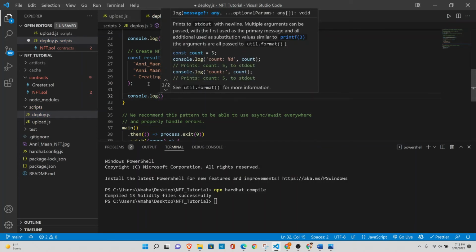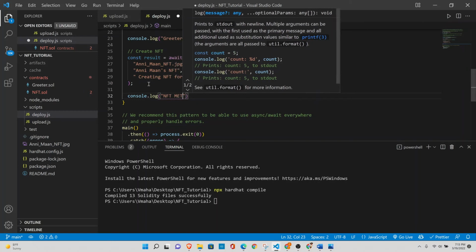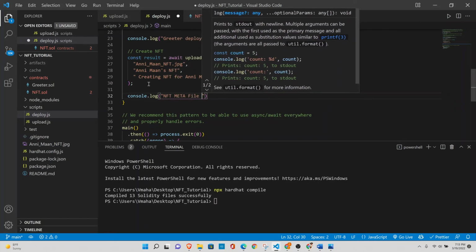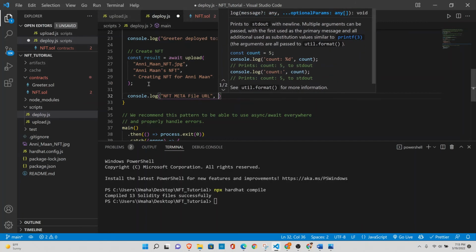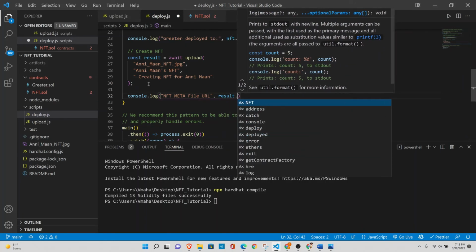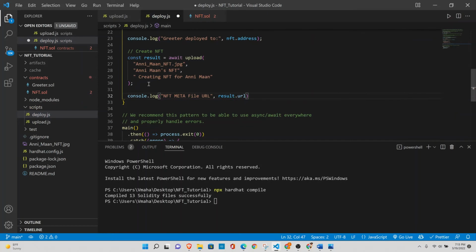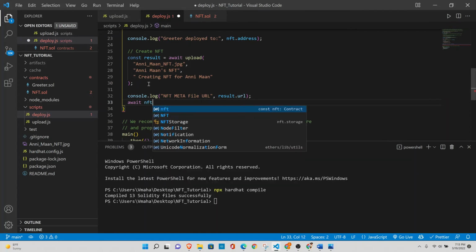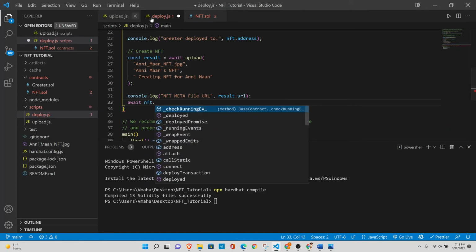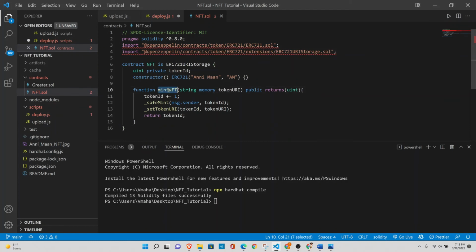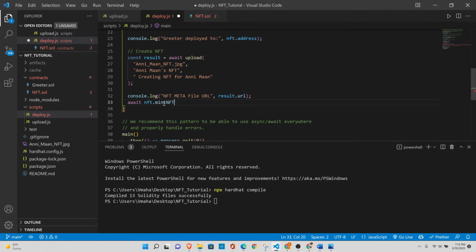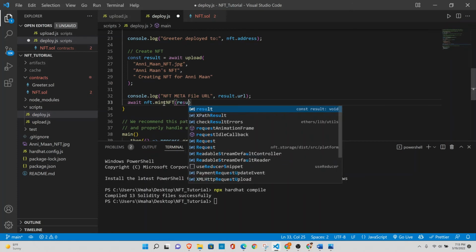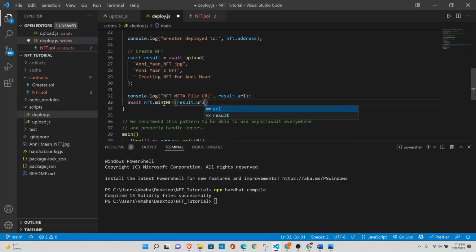So we will do NFT meta file URL, so result.url, and here we will do await NFT dot call the function in our NFT, which is mint NFT, and we need to pass the token URI here, the token URI. So our token URI is result.url.